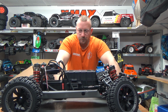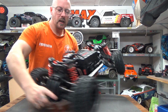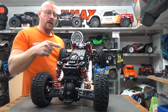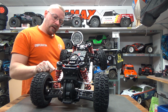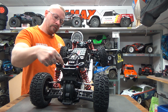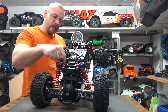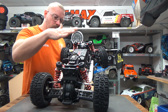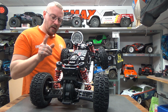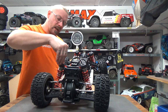Not a big deal. The suspension is also something you've never seen on an RC. To make a not so high shock tower, they made a different shock cap, so they can make a smaller shock tower, so the cage can sit lower on the truck, and that's a really nice idea. 8mm shock shafts, that's crazy.